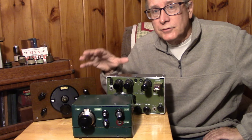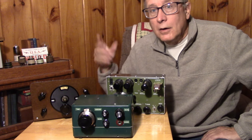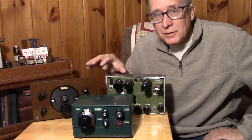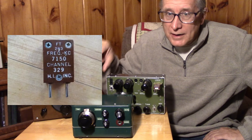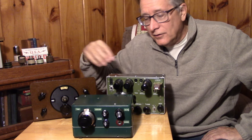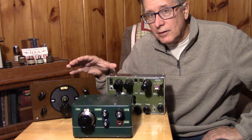Even if you're using a crystal-controlled transmitter - which grandpa did not use back in the 20s through the early 30s; a lot of people were still using free-running oscillator or VFO-type transmitters - how did you know if you're on frequency, at the band edge, in the correct portion of the band? With the advent of crystals it became a little easier because at least you knew your transmit frequency. But even a 2-watt QRP transmitter will easily overload a very sensitive regenerative receiver.